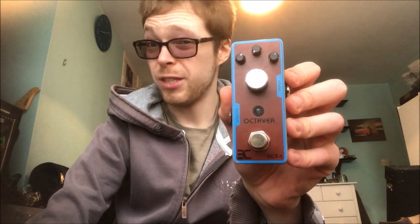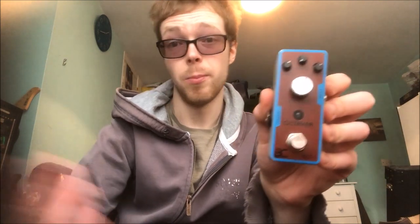You can't really use it to double up to make it sound like a bass because it can't decide what note it's trying to do. Even with single notes, it's not polyphonic. I bought this second hand for like a tenner, so I wasn't expecting an amazing octave pedal. But I was hoping against hope that it wouldn't be crap. I kind of figured it would be, so at least I'm not disappointed. But yeah, I would call this pedal unusable, to be perfectly frank.